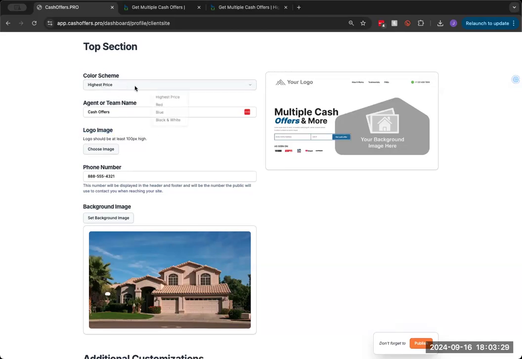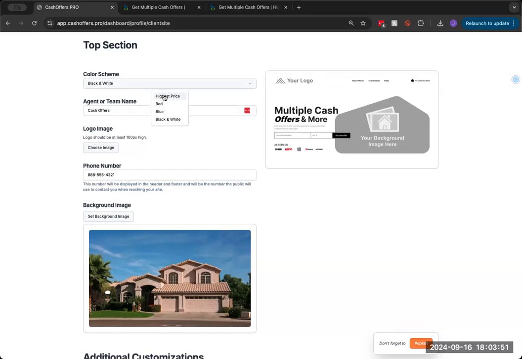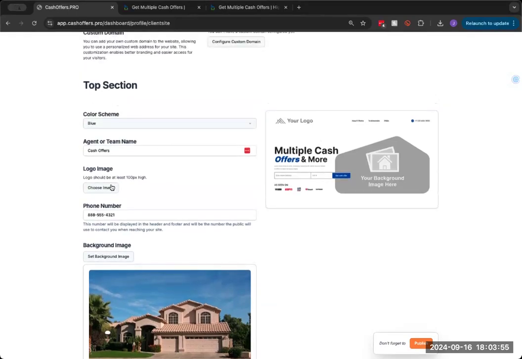So I've got to choose my color scheme. I could choose red. I could choose blue, which removes the green and it's just a version of blue throughout. Or I can choose black and white, which is often a color scheme used especially if you're trying to get a monochrome look, or sometimes a higher end luxury look. I'm going to go with blue. All right, so I'm going to use blue here.